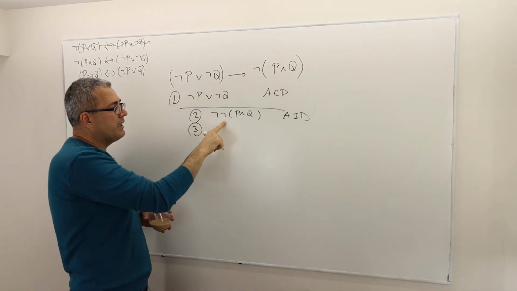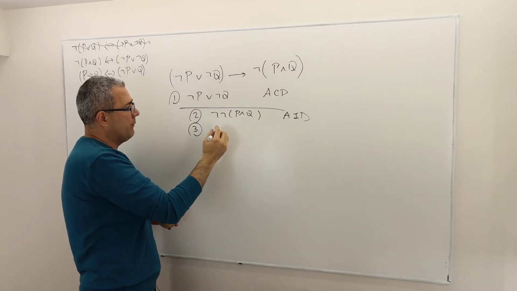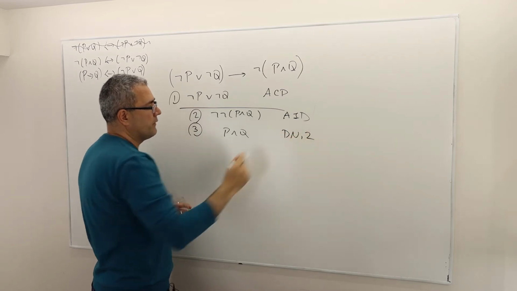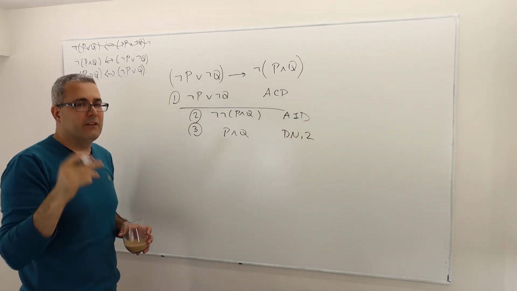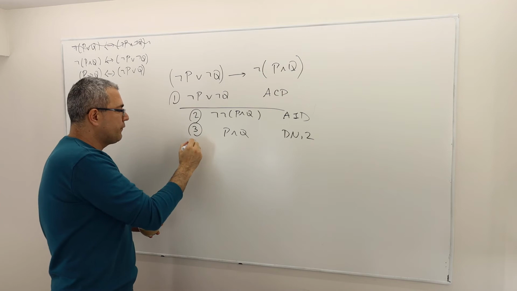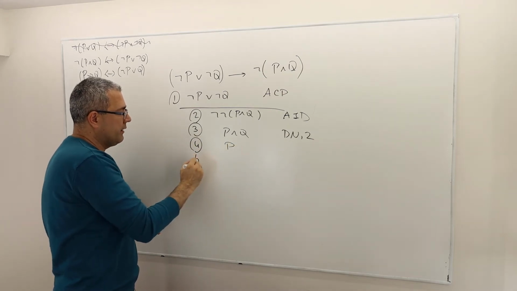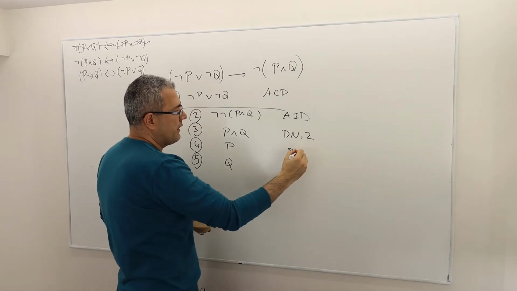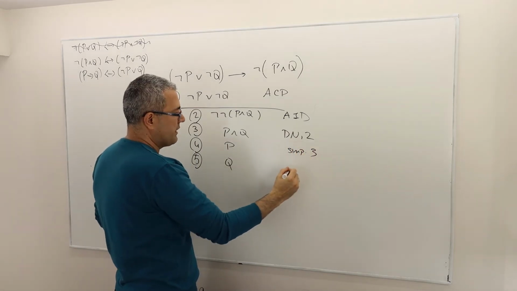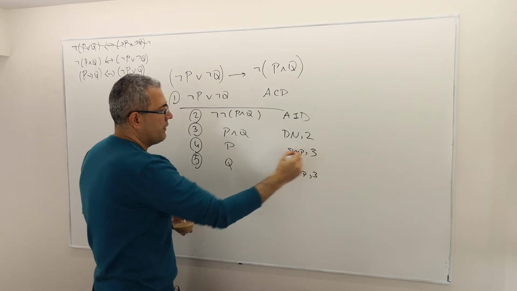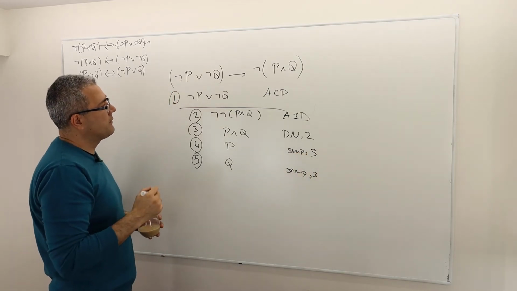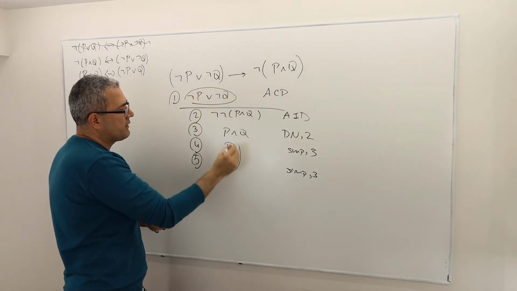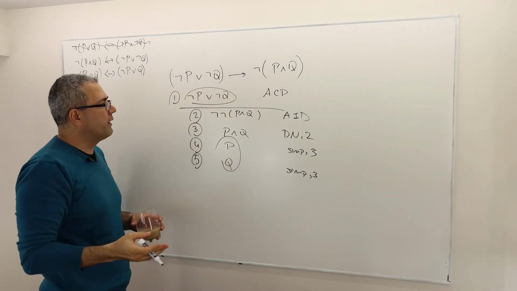So now, at least from this, I can go one more step because this is a double negation of the argument 2. So I have P and Q, sorry. I can go even further. I can say P and I can say Q because this is an AND statement. So this is simplification of the argument 3. Same here, simplification of the argument 3. What else? Okay, you know what? I can use another modus tollendo ponens.